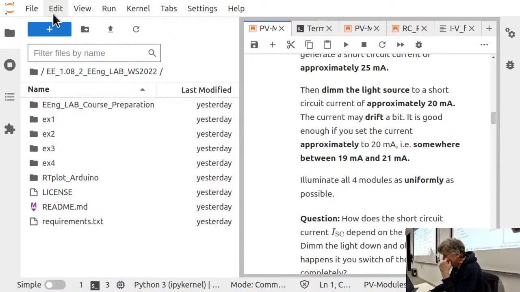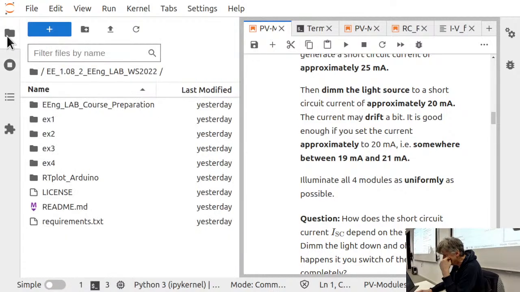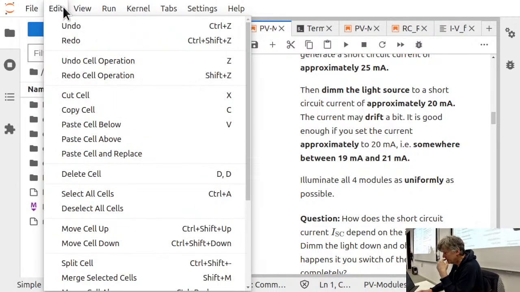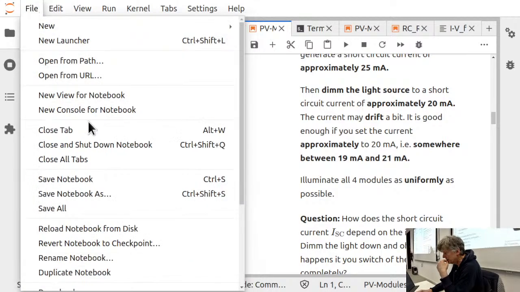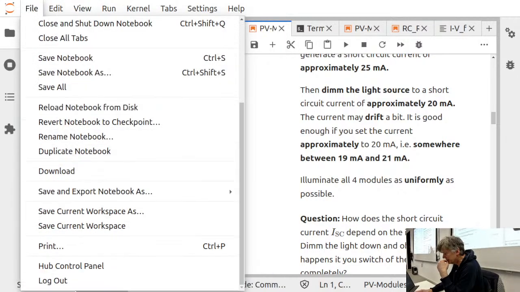So then open a new, where does that work? So does this work here? No, it doesn't. Open tabs, close tabs, kernel. I want to go back here. Open a new terminal. How can we manage that? Let's see if we can somehow edit, create a new, open New term. What is this here?